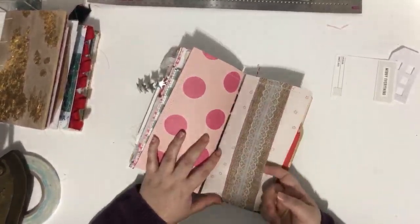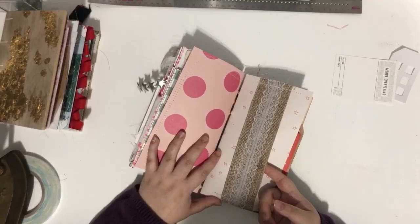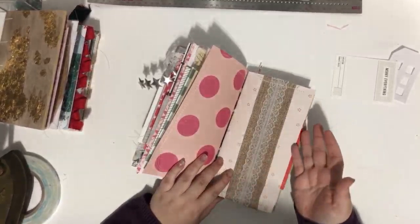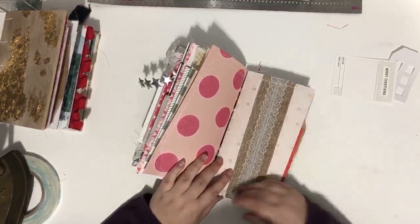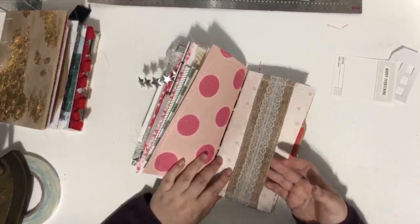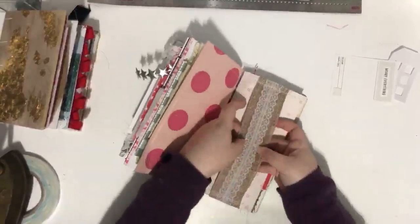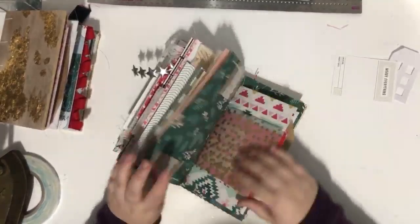So what I was trying to tell you guys earlier, and I kind of got sidetracked, is I bought like 12 rolls of this burlap lace trim at the dollar store for my brother's wedding party, and I only used like 4 of the rolls, and the dollar store doesn't return ribbon. Well, they might, but it was only like 10 bucks, and I refused to return 8 rolls of ribbon to the dollar store. So I saved it, and I have so much of this burlap lace. Compilation thingamabobber. So it kind of made its way into all 5 of the books.